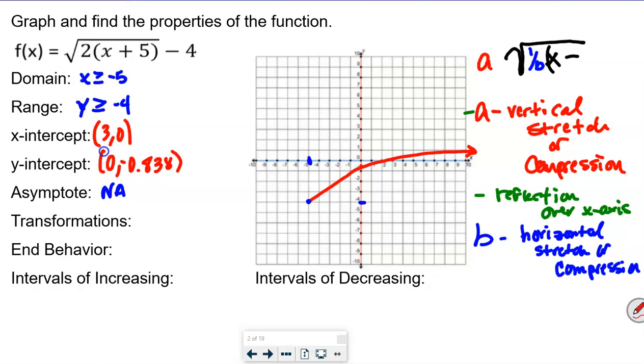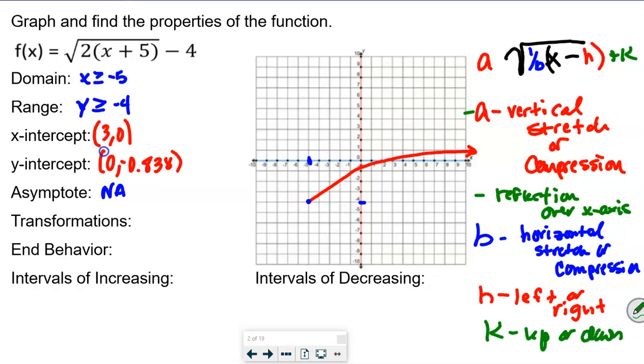So then we're going to talk about what our h. So h has to do with movement left or right. So h is left or right. And if you recall, if it's a negative there, it's moving right. If it's a positive, it's moving left. And then we're going to talk about plus k. And k has to do with up or down. Okay, so these are all going to be important because we're going to use them in the next problem as well, or all the problems actually, if there's a transformation.